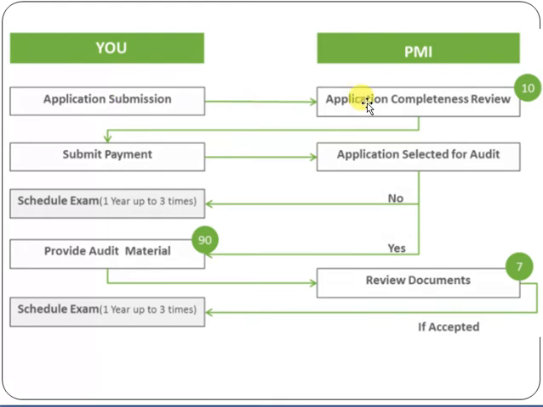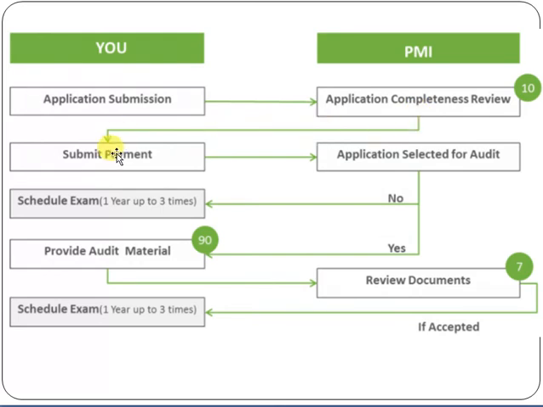Then PMI will review your application. Normally it takes approximately 10 working days to review, so within about 2 weeks you will get the response.